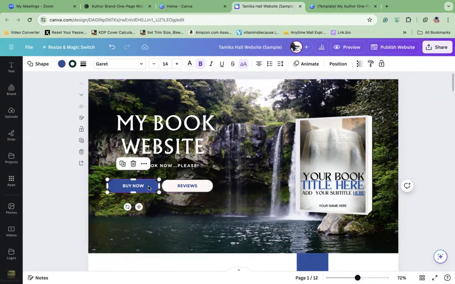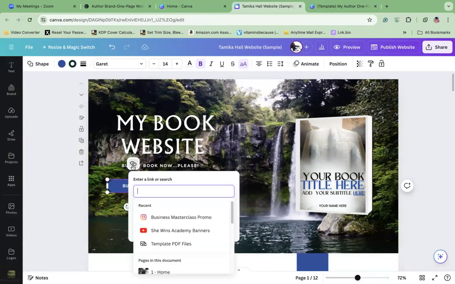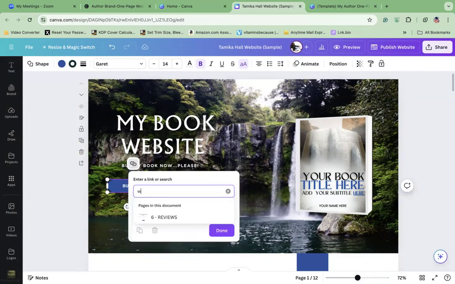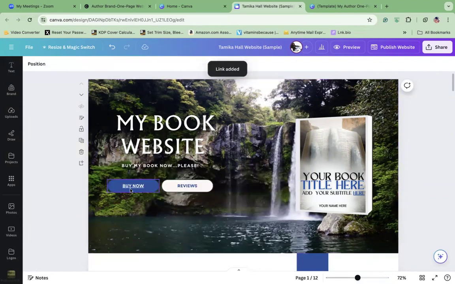Okay, so the link for buy now, all you would do is you click on the words, and you're going to see this link. It'll come up. So when you click that, you're able to type in, I'm just going to type in my website right now just because it makes it easier. So by now, if you remember, we talked about in the preparation video for you to just have your link already ready, okay? I'm just going to throw this in here because it's just easier. So you'll enter in your link, you'll click done, boom. It's there for you, okay?